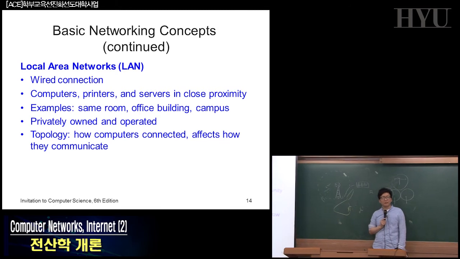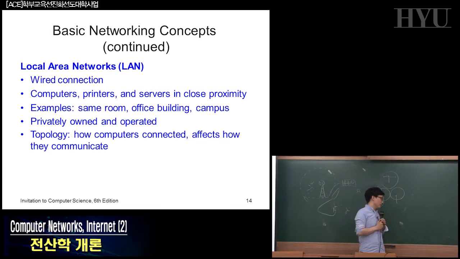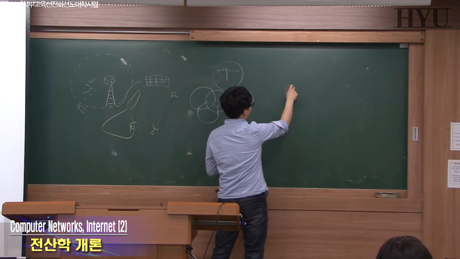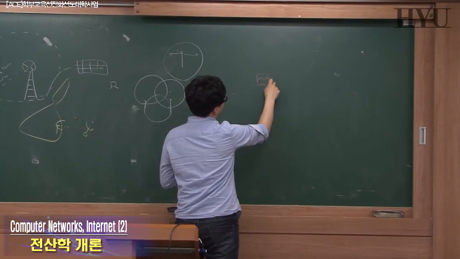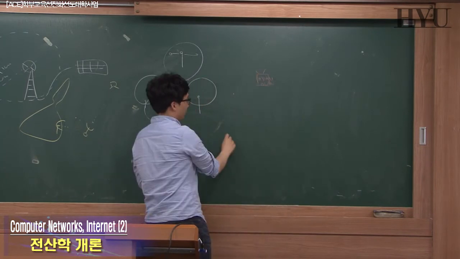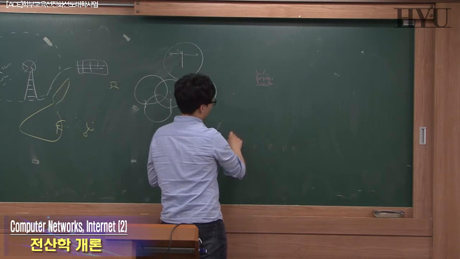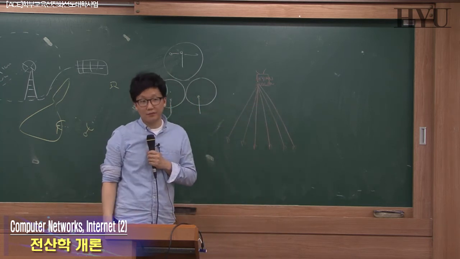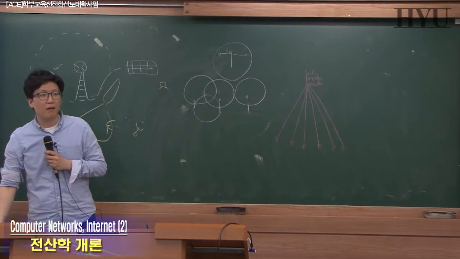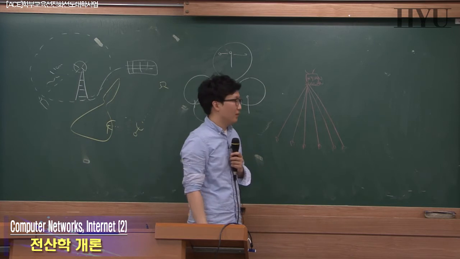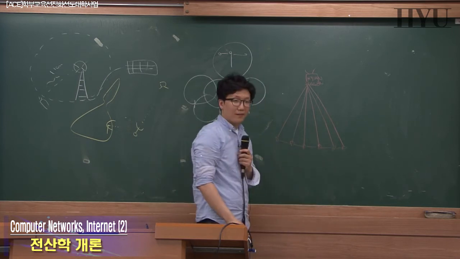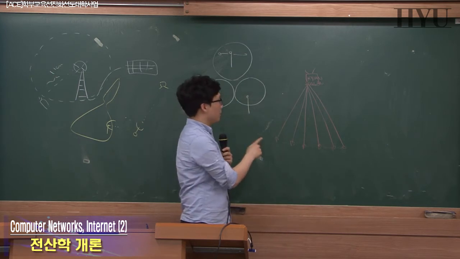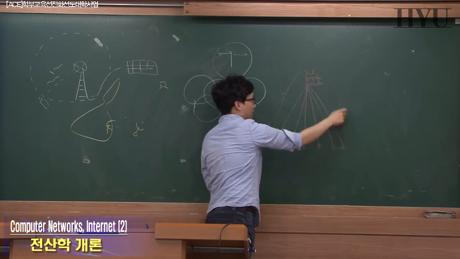If you try to draw that as a graph, how are we connected to Hanyang University? Somewhere in this building they probably have the HY WLAN, a Wi-Fi device with antenna. If you try to represent that as a graph, we are actually connected in this way. We're not connected in this way. We can, but we usually don't do this. If you want to talk to this guy from this one, you have to go through this and go back again.